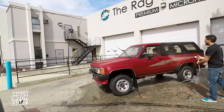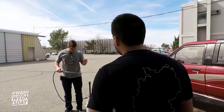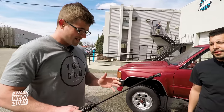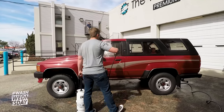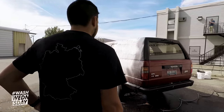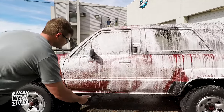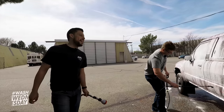All right, it's wet enough. Now guys, this is a pump sprayer — we get a lot of questions about what these things are. The IK sprayers are pump sprayers. I hand-pump this to max pressure. We have the bigger Foam 9 and the smaller IK 1.5, which we'll show in a minute. This thing is amazing because it's essentially a foam cannon and a pressurized sprayer. For reference, I have Optimum Car Wash in here, diluted four ounces to the five liters. Look at that foam — I love this thing so much!